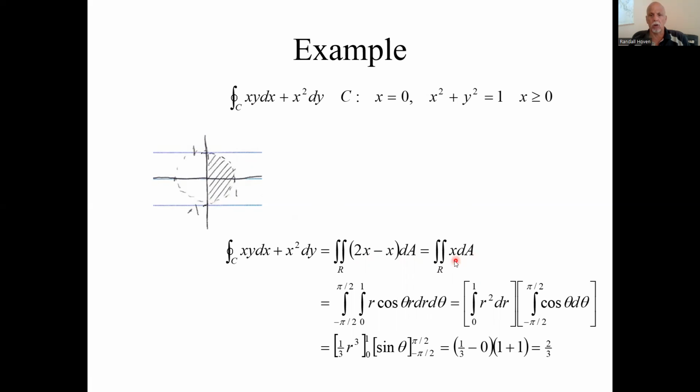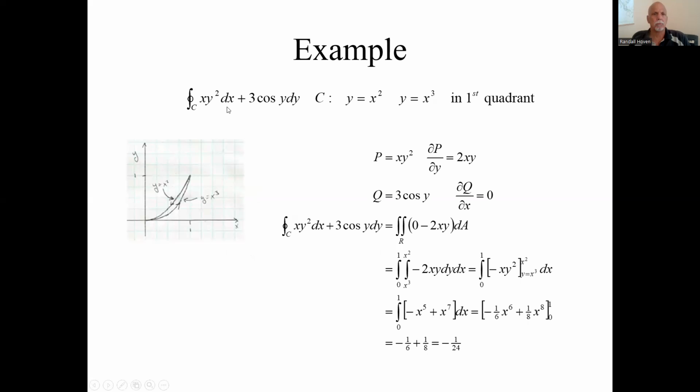So x becomes r cosine theta. Extra r here. Really r squared cosine theta, dr d theta. And r will go from 0 to 1. Theta goes from minus pi over 2 to plus pi over 2. Get your limits correct. Again, this guy splits up as a product, the r squared part and the cosine theta part. So let's take these two integrals normally. I'm not going to do that. There's the answer.